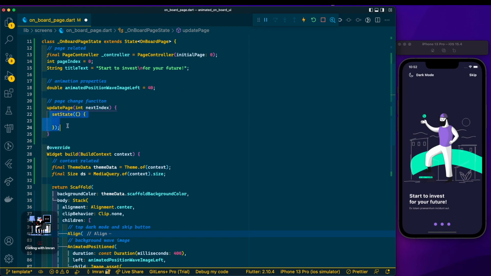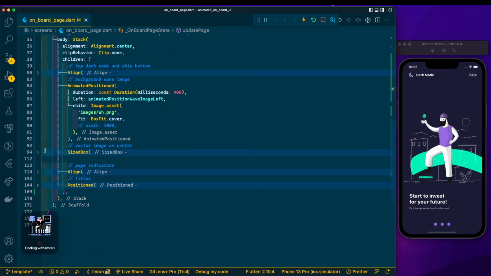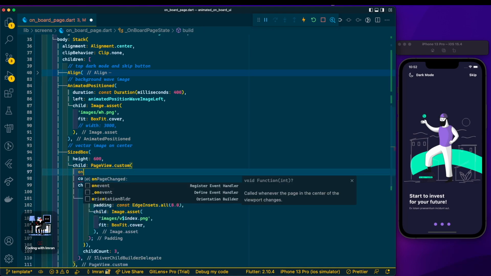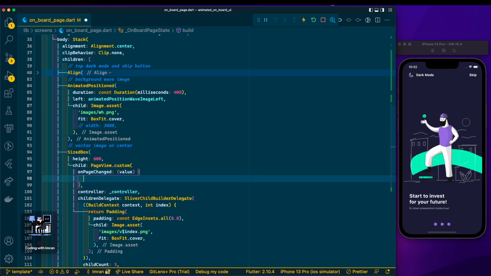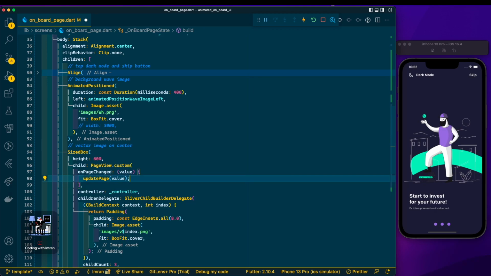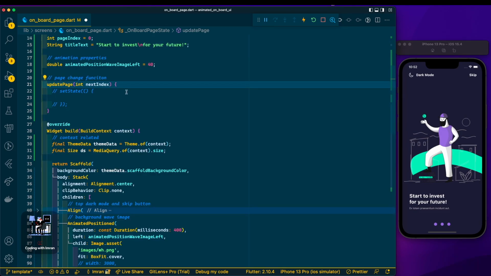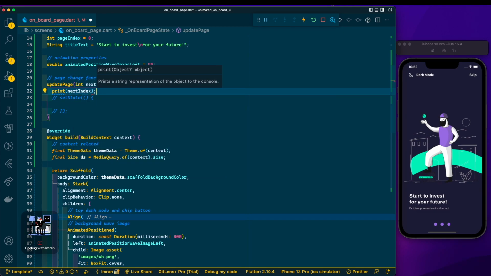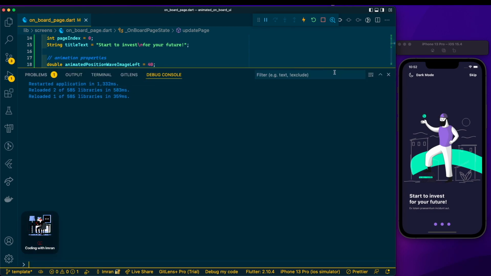Let's comment these things out and call this function when the page changes inside the page view custom, on page change. We're going to send this value, and let us print it.